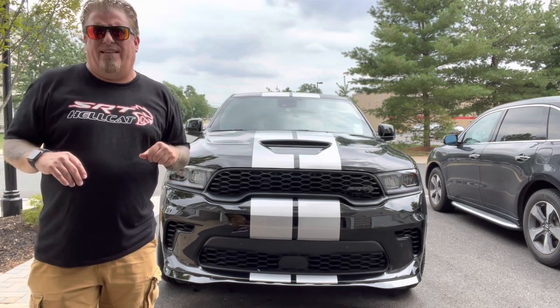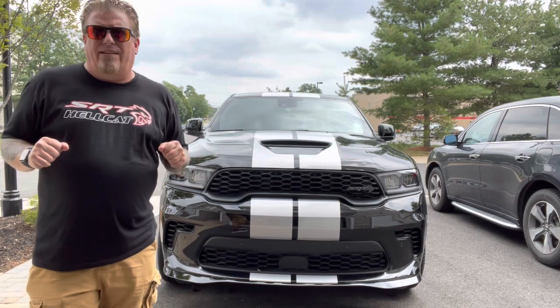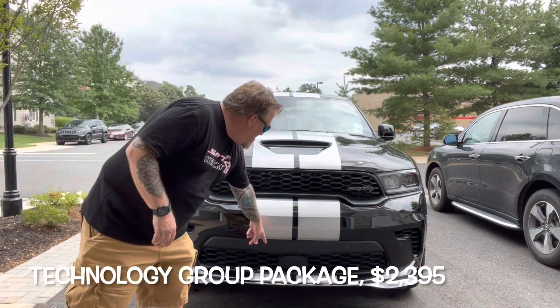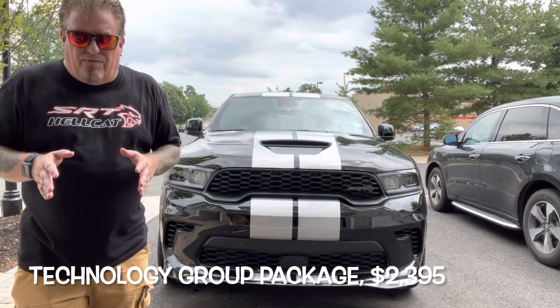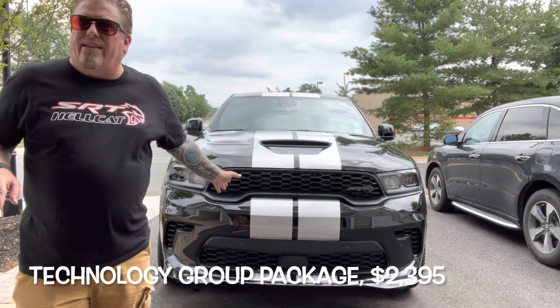The suede seats, I'm pleasantly surprised with the suede seats, the Alcantara seats, the Alcantara trim, the forged carbon on the interior. I'm so glad we have the premium package. If we have to go over options one last time, I got the tech package, which includes the adaptive cruise control. That was a must. That was something that the Charger Hellcat did not have, the Jeep Trackhawk did have, and it was definitely a must have. I wouldn't get this without it.